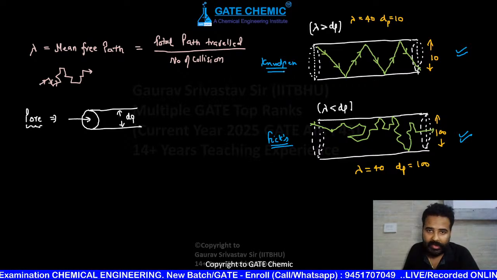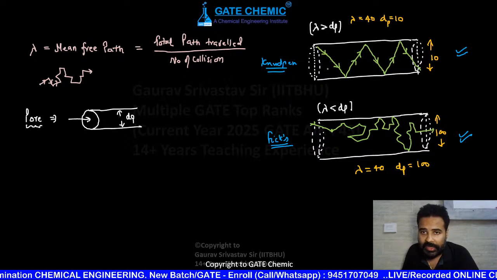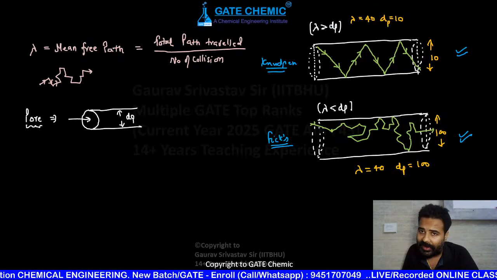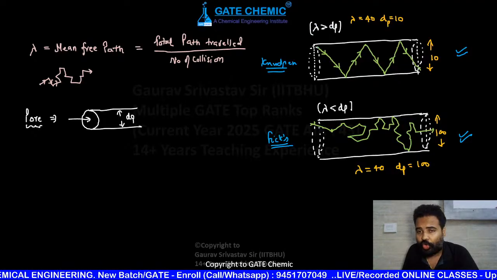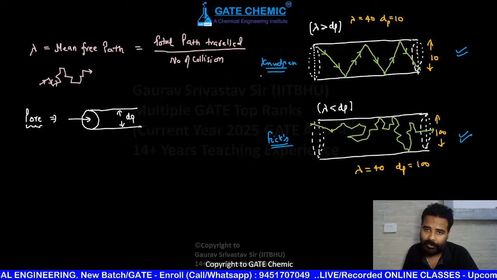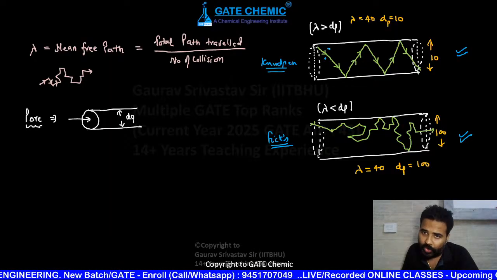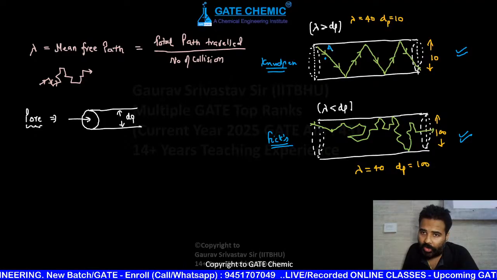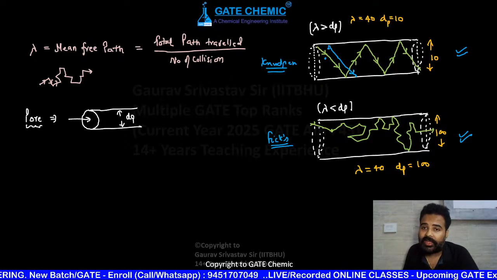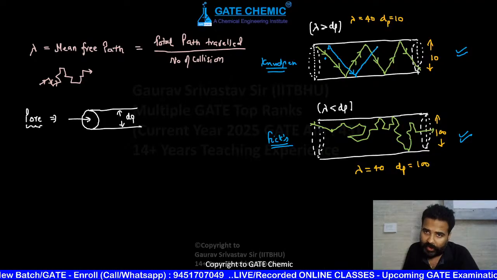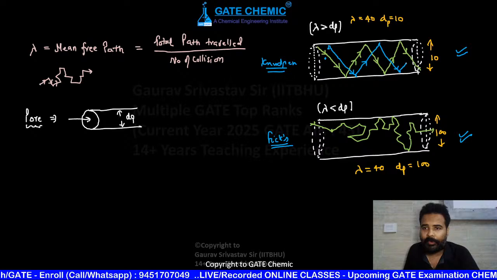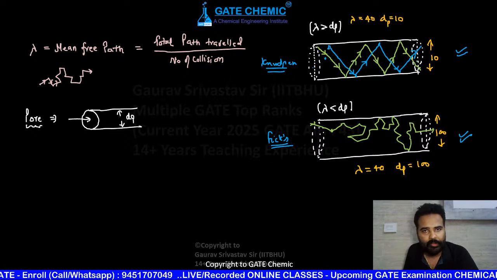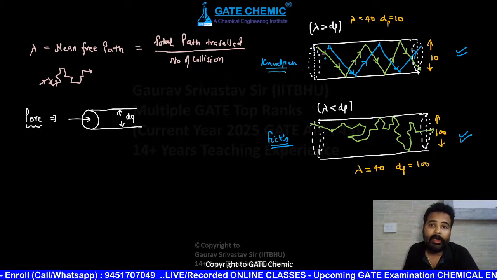This is your Knudsen law, this is your Fick's law. Because here the diameter is less and the mean free path is more. So before colliding with any other particle, suppose this is one particle, this is a second particle, before colliding with each other, they are going to strike this wall. So after striking, their direction changes, and in this manner your particle is moving from one point to another point. This is the basic of Knudsen law.